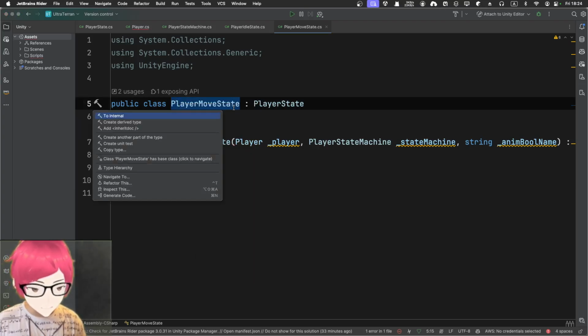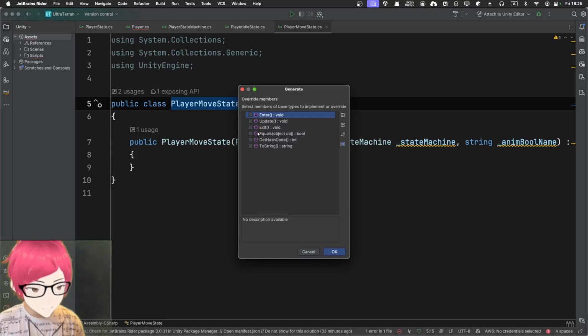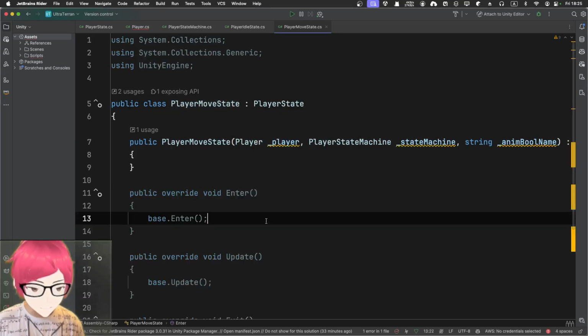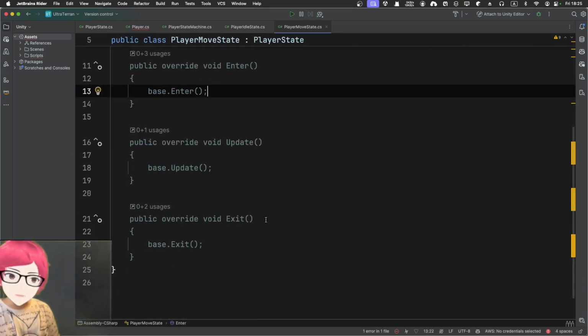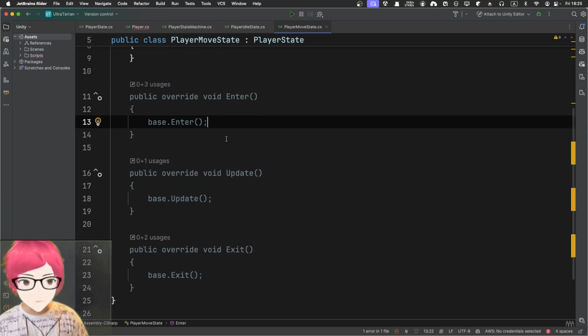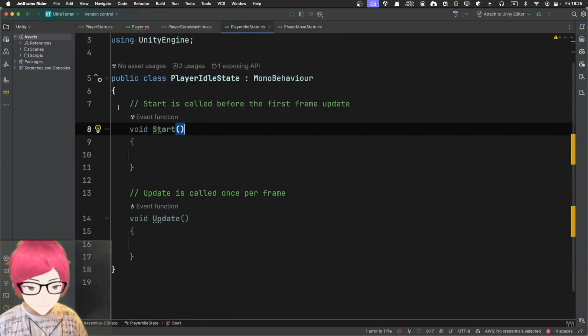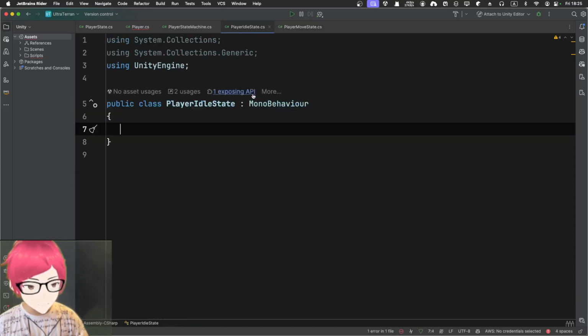Generate code, override members: enter, update, and exit. The logic update was automatically generated by Copilot, so it doesn't really matter. Okay, so base enter, base update, base exit. Good to go.